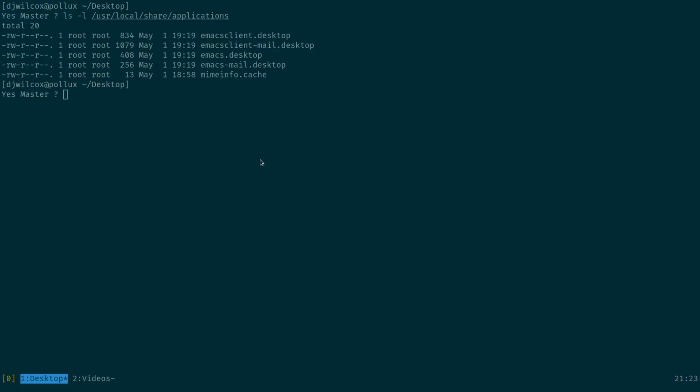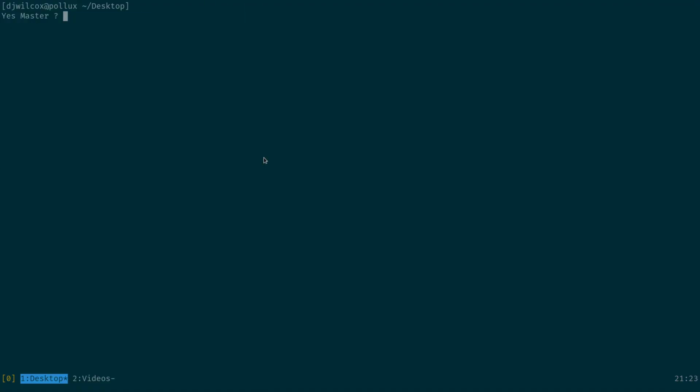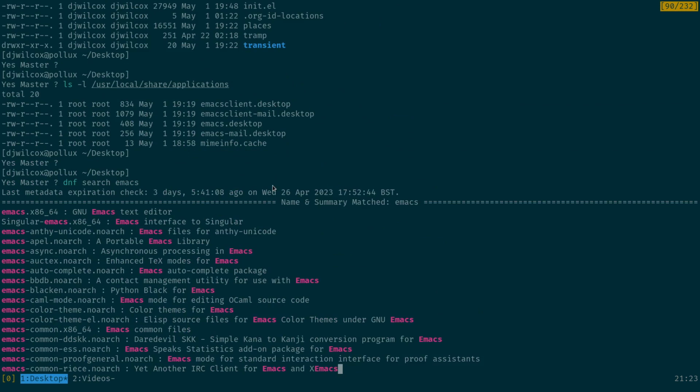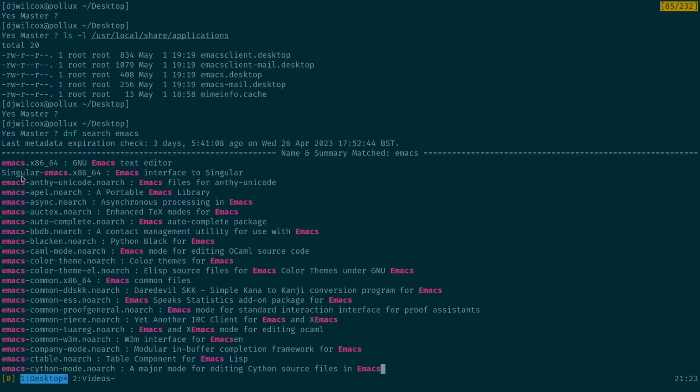The version in DNF search Emacs. Okay, the version here that you can install on Fedora 38 is actually 28.2, and it's a GTK version, but it's not a pure GTK version.